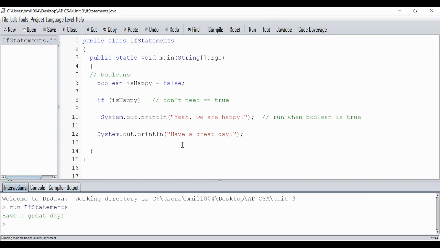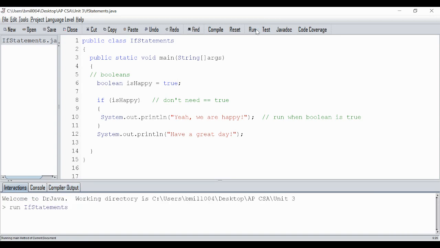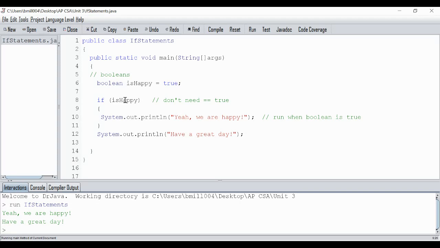This doesn't care. The only thing that cares about isHappy being true or false is the yay, we are happy statement. So if I change this to true, this assessed to be true, so yay, we are happy printed out, and then it continued with the program and printed out have a great day. Have a great day is outside the if statement, so this will print regardless.